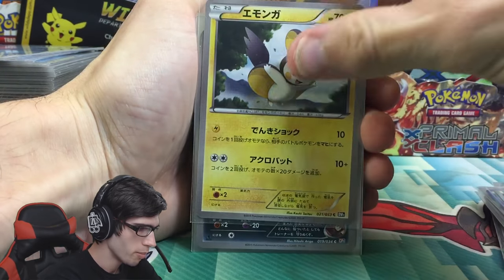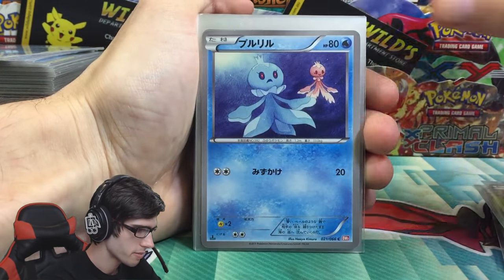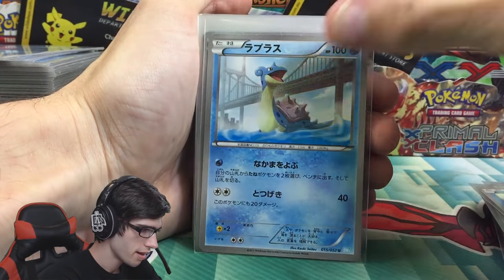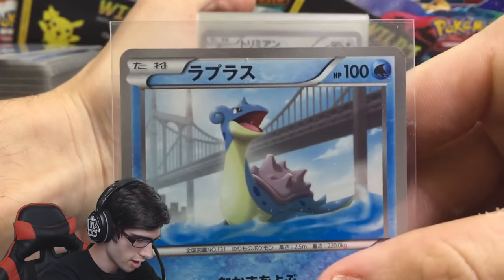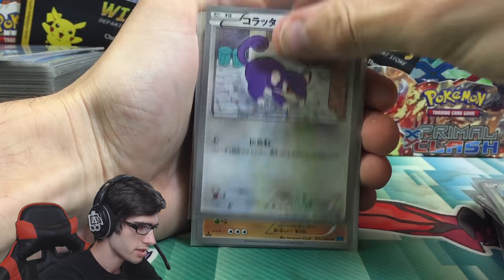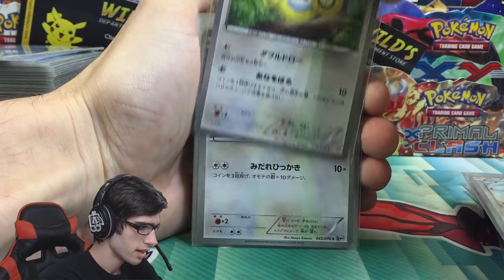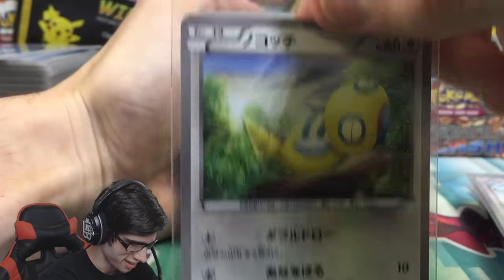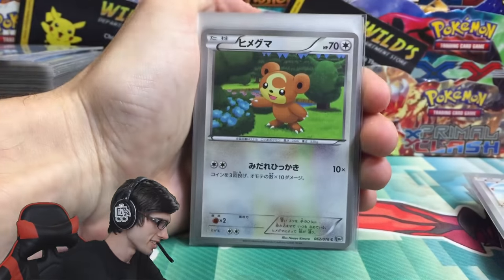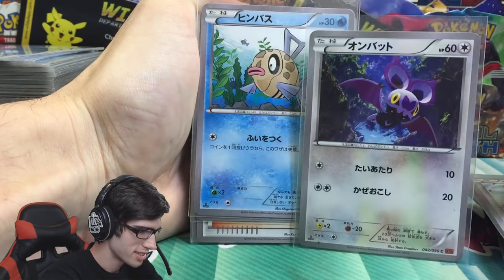A Golurk and a Mulga. You got the Mightyena there. Yeah, so they're very, very awesome. There's the Sky Arrow Bridge. So that's a black and white series Lapras there. The Golem from Flashfire. Dunsparce, look at that. Look at that Dunsparce art though, that's really cool. I like that, that's going off to the side. The Dunsparce coming through.